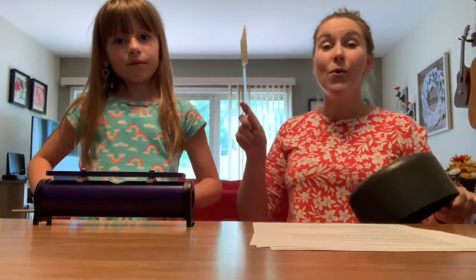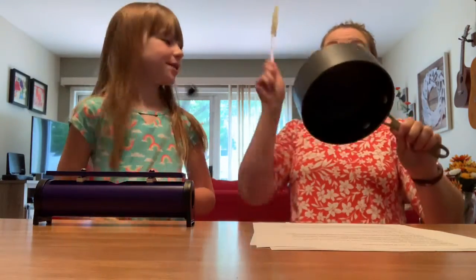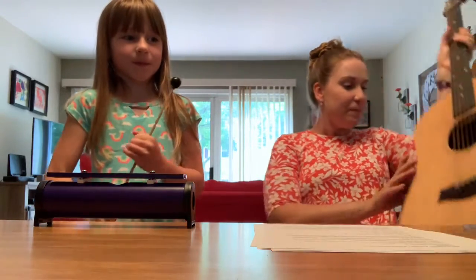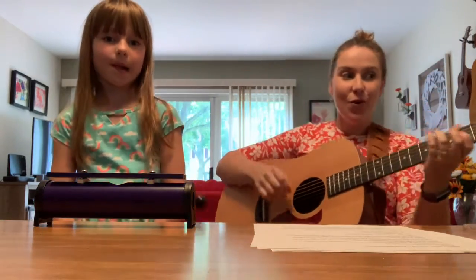So every time I sing the word, pop goes the weasel. If not, you could just use a drum. So I bet you have one of those things at least. Whatever you have at home is totally fine. Yeah. So when we sing the word pop, we're going to play our instrument. Ready? Pop goes the weasel. All right, so let's practice. So this first time through, I'm gonna sing it really slow. And if you know the words, sing along. Ready?